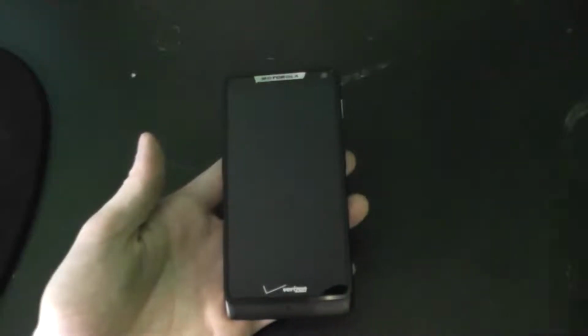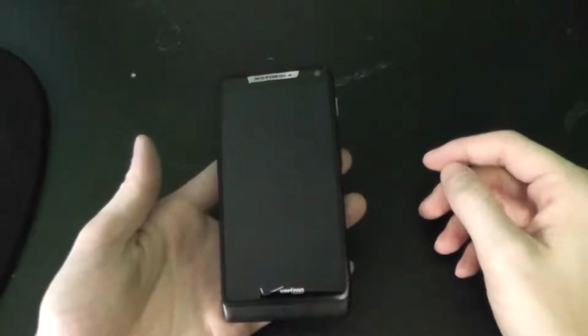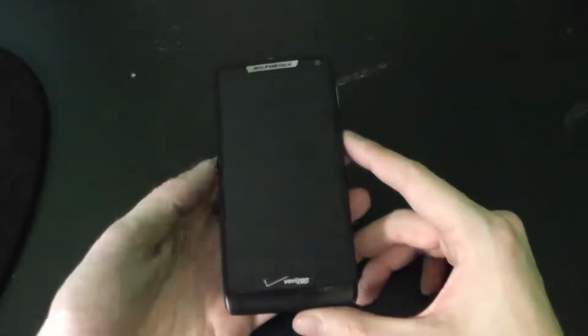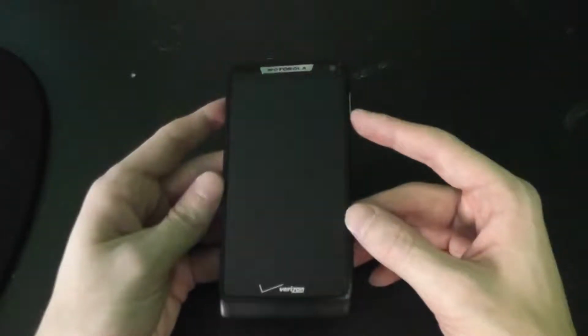Alright, so this is going to be a video review of the Motorola Droid Razr M. It's a fairly new phone that Verizon and Motorola have come out with. One thing I was impressed by was that, at least currently, you can get it for free with Verizon with a 2-year contract. And the specs on it are actually pretty good.